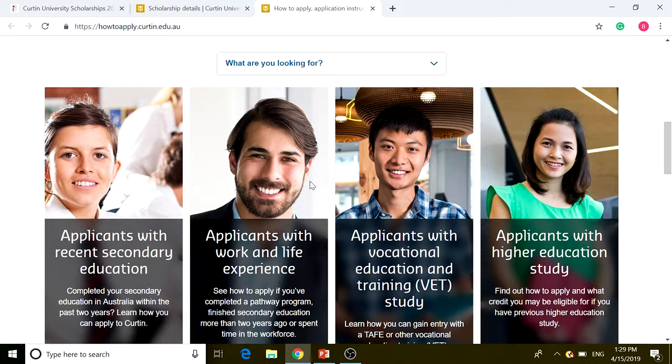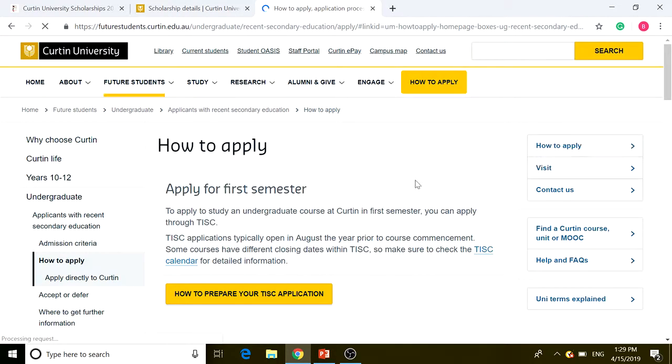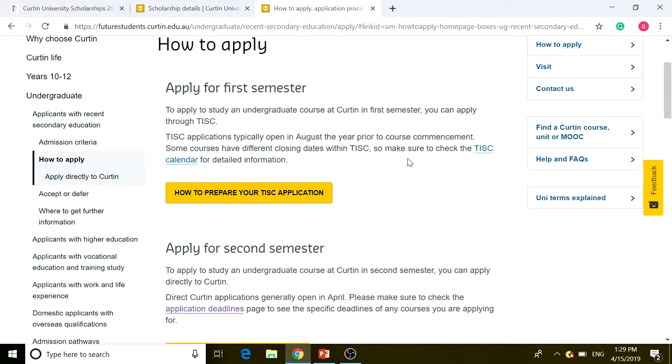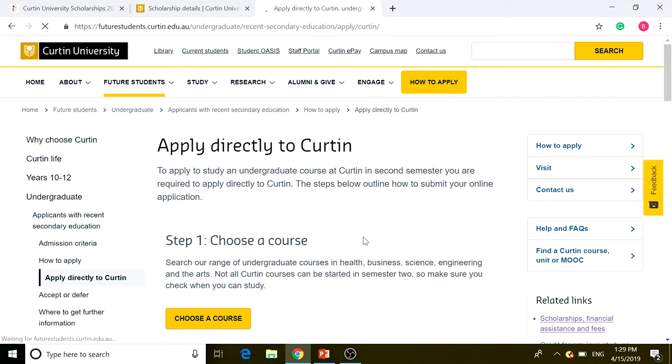Undergraduate applicants with recent secondary education, we're going to look at that because we're assuming that you just finished or are going to finish your high school career. And since we're applying for the second semester, and the application generally opens in April, we're going to look at applying for second semester.